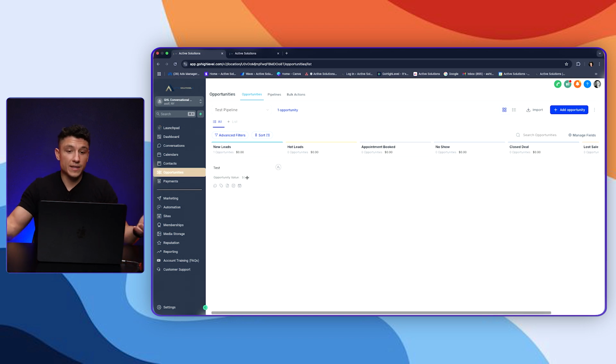Now, when we wake up the next day and we look at our opportunity section, we can organize our leads in order of priority, because I would rather make phone calls to all of the leads that positively replied to my text messages or emails than leads that just came in and didn't do anything whatsoever. So that's kind of the point of this whole system, especially if you have a sales team.